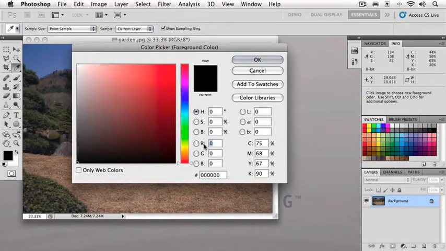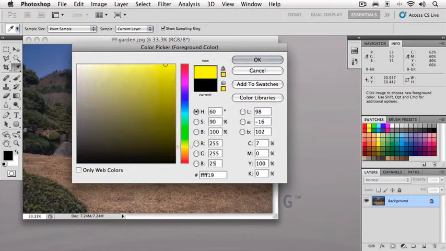Notice down in here I've got our old friends, the R, G, and B values. We said that 0 means no color and 255 means maximum color. If I have my red at 0, my green at 0, and my blue at 0, the color I have up here is black. If I set my red at 255, my green at 255, and my blue at 255, they're all at maximum color, and that, in this color model, equals white.